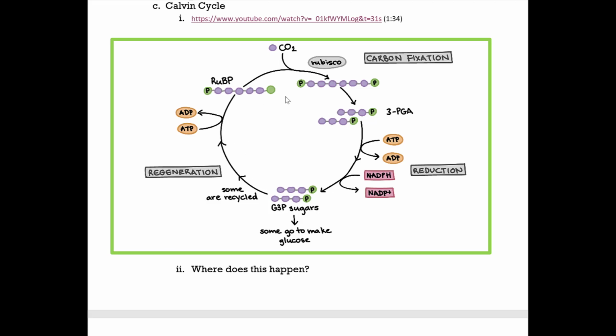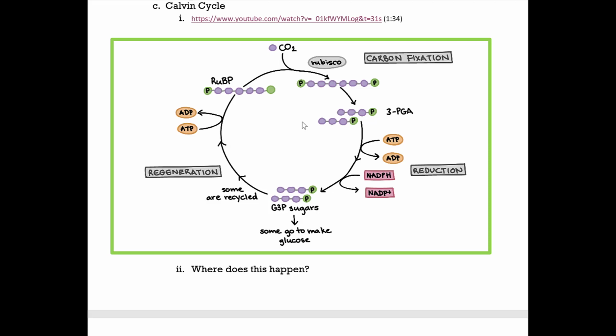And RUBP, remember, is the substrate for Rubisco. And carbon from carbon dioxide, in order for it to become organic, has to be added onto a molecule that's already organic. It needs a scaffolding. It's not the reaction that would occur to take carbon from carbon dioxide and then add hydrogens to it.